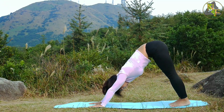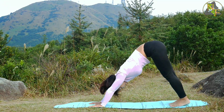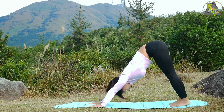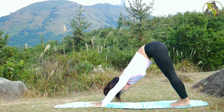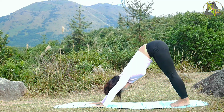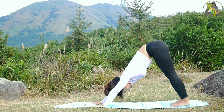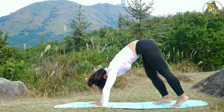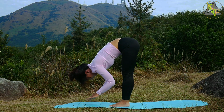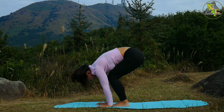Take deep breaths here, taking your time to stretch those legs. Move them as you feel comfortable. When you are ready, still in downward dog, slowly walk to the front of the mat to a forward fold. You can bend your knees if necessary.